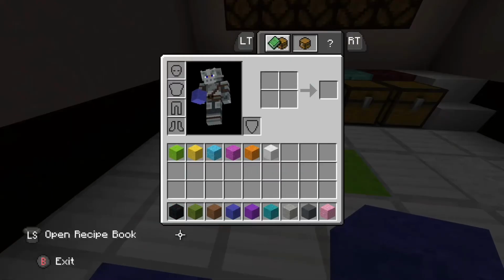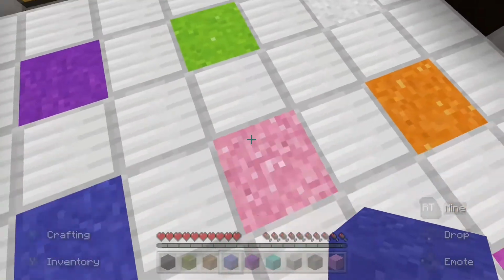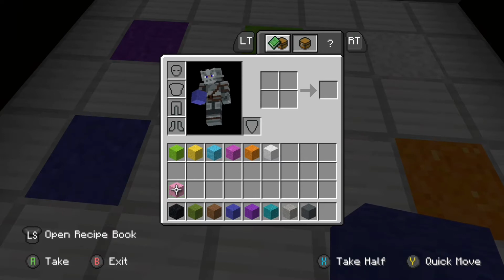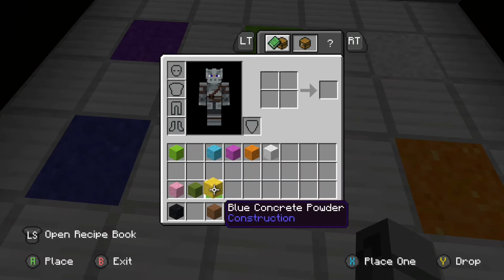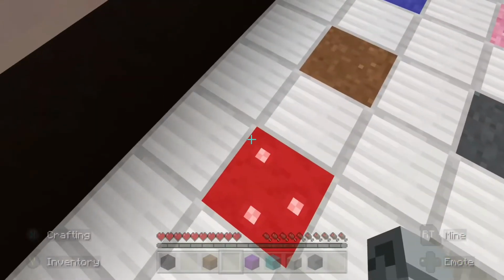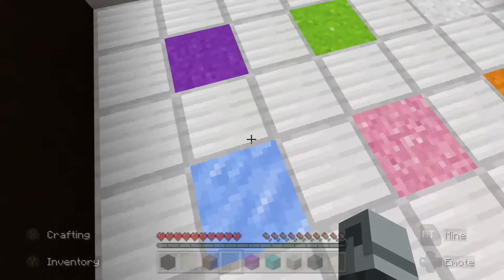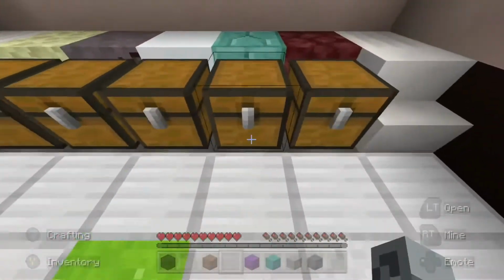Okay, I already forgot the order. Okay, I think, okay, I'm gonna have to look. Endstone is a pillar, pink, green, blue, yellow, and this time we're gonna go magenta, pink, green, blue, yellow, which is sponge. And magenta is that. We're gonna go with magenta this time.